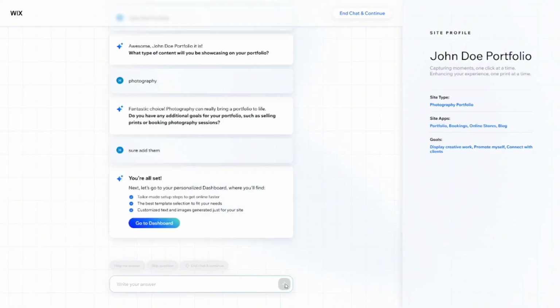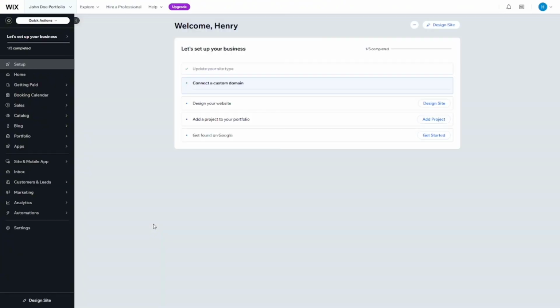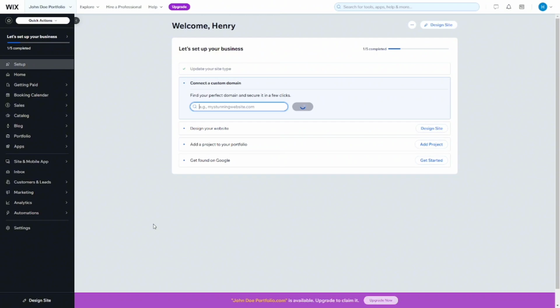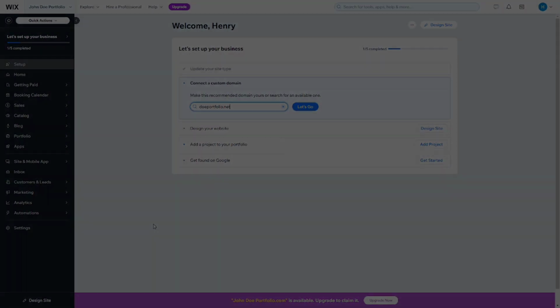This layout includes essential sections like a homepage, an about section, and a gallery, if applicable. For example, a portfolio site might automatically include a sleek photo grid and a space to describe your services. Once the draft is ready, you can refine it further. You can click on Edit in Wix Editor, and this is where the real customization begins.